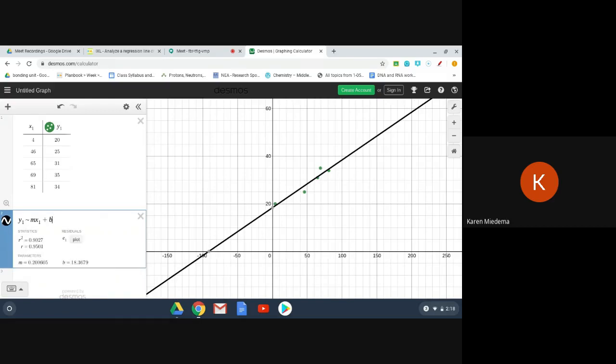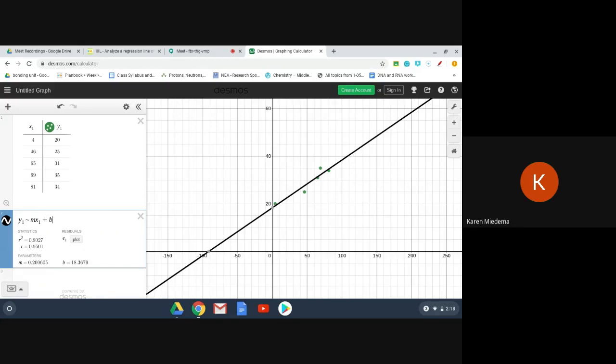Now, what Desmos is doing is it's drawing the line of best fit. If you look at the graph, those 5 points are not in a straight line. But what Desmos did is they said, well, let me draw a line that goes through most of the points, has the same number of points kind of above and below the line. It's if you had to draw a line to represent the data the best that you can, how would you draw that line? And that's what the line of best fit does.